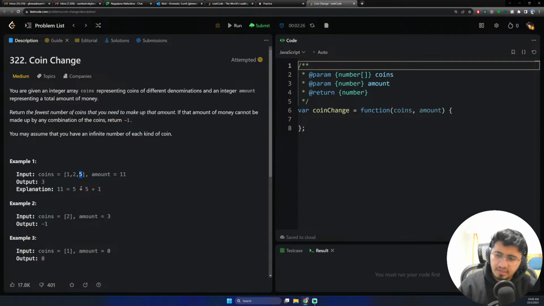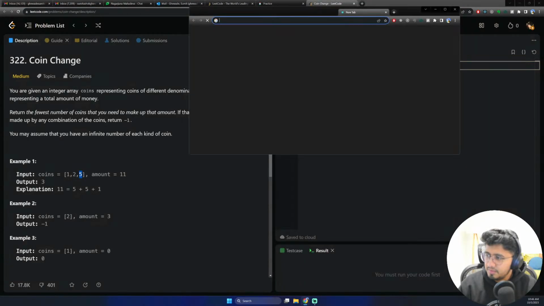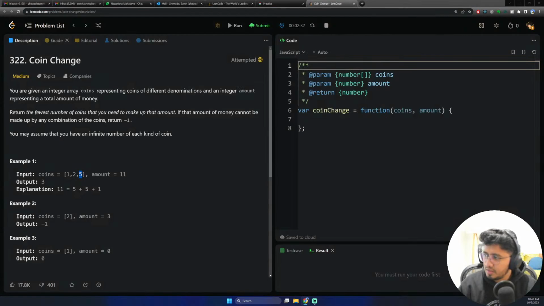So at every stage that we have 1 and 2, what do we need to do here? Let me open up the whiteboard.